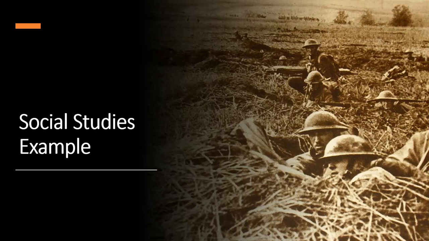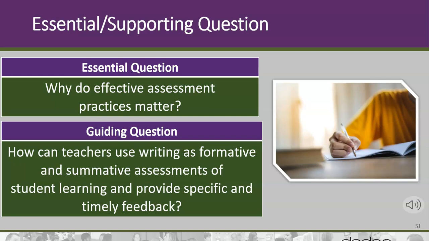And today we're going to be looking at how we can use the assessment planner with a social studies example. But before we jump into this session, we're going to look at our essential and supporting questions. Why do effective assessment practices matter? And how can teachers use writing as formative and summative assessments of student learning and provide specific and timely feedback?